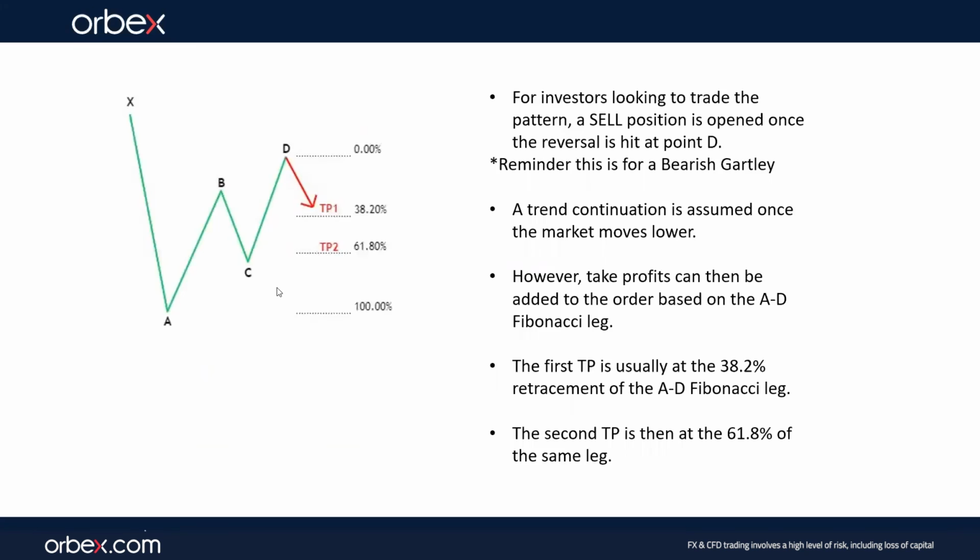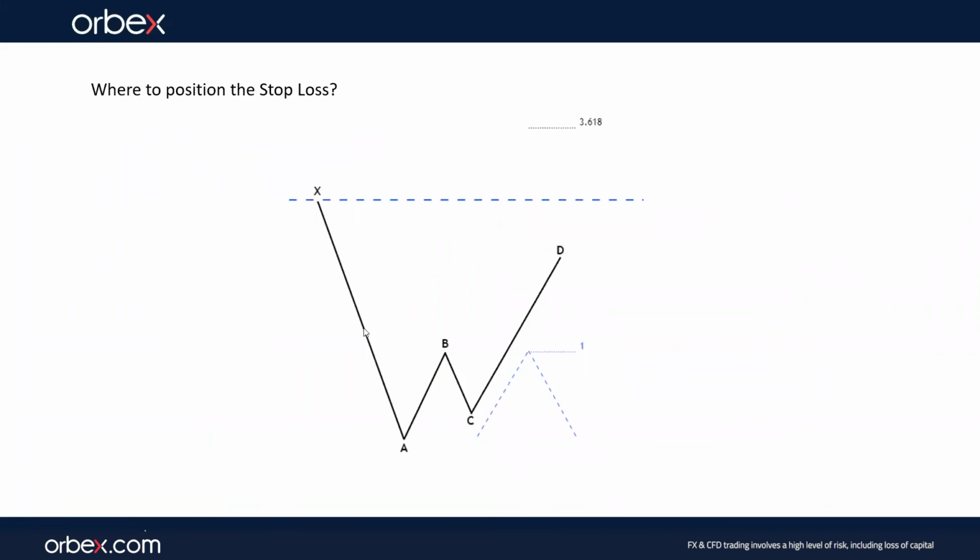Then we've got the take profits. So this is the potential reversal zone here at point D. When that's been established, we start to see them move lower. 38.2 and 68.1 are generally the most popular take profits before we get to the 100% reversal, which is point A here. And where to look for the stop loss? Well, as I said, a lot of traders do like to go roughly about the point X, the beginning, but failing that, if you want to be a bit more adventurous, then the Fibonacci extension of points A, B, A to run up to 3.618, sorry, is kind of popular as well.